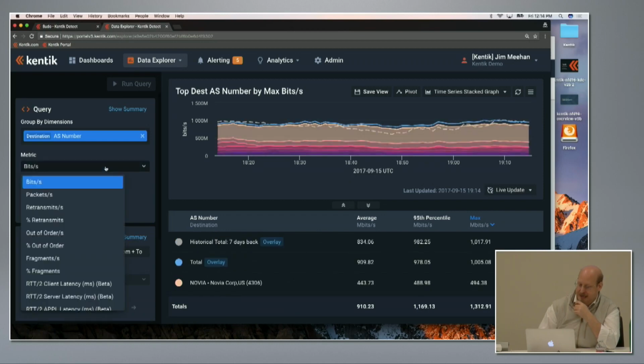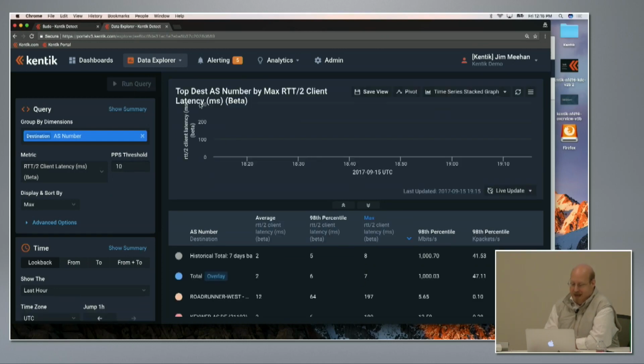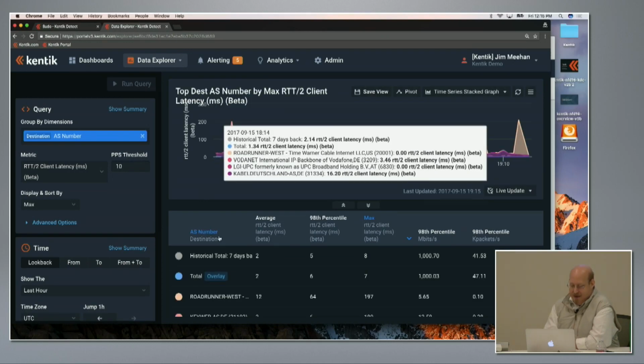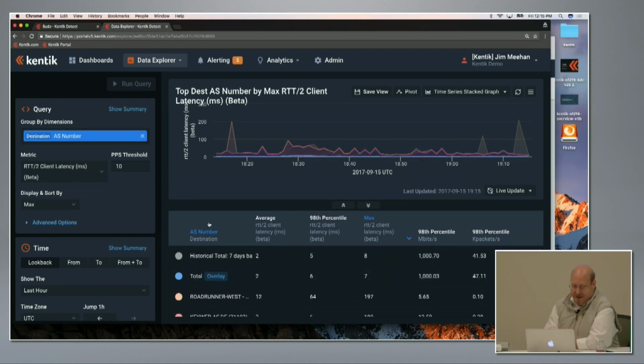But we also unlock other dimensions. So not just bits per second, packets per second, but also latency. So if I want to look at what's the latency towards the client or towards the server or the time to first byte, I can split it up that way too. And now I can see by AS what's the actual latency of the traffic, of the connections.